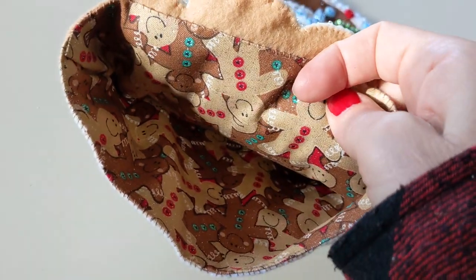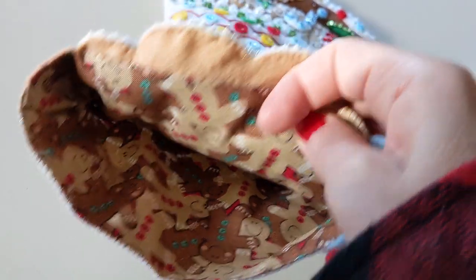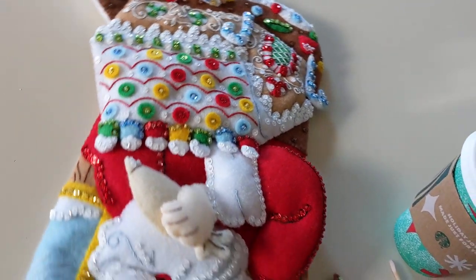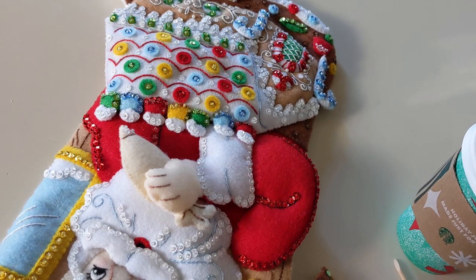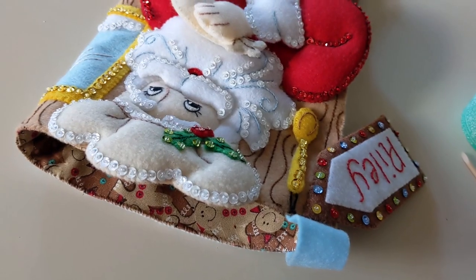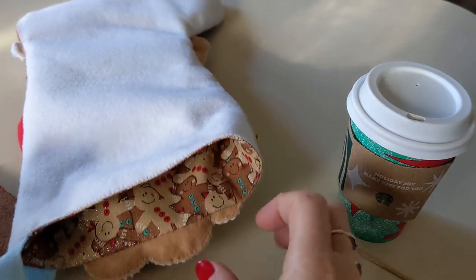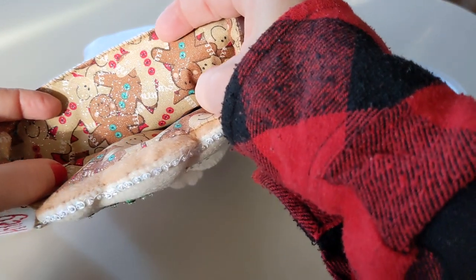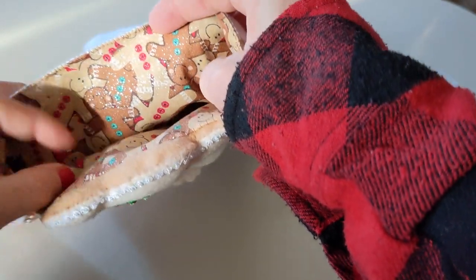So I went to the fabric store, and I was hoping to find some fabric that had candy on it, and, you know, more colorful sort of candy gingerbread fabric, and I didn't find any. But then, hold on, let me put you on the tripod. Okay, and now I have both hands I can use here, so there, you can see the glitter on that lining fabric there.